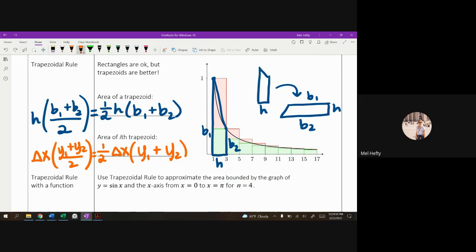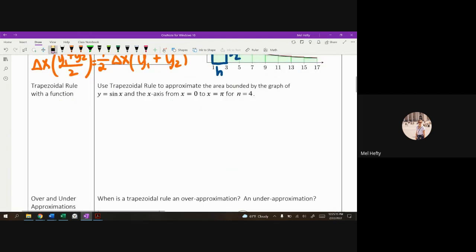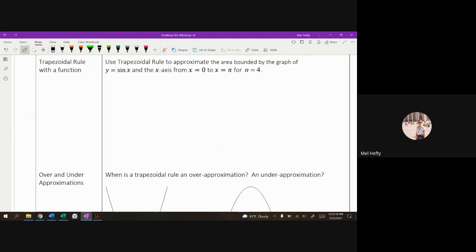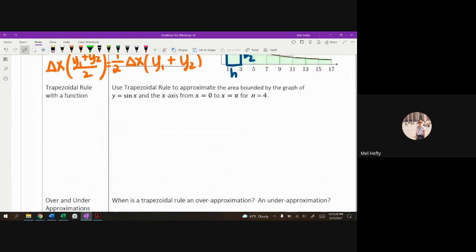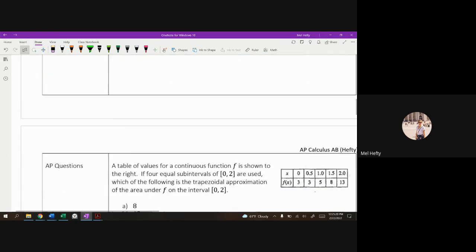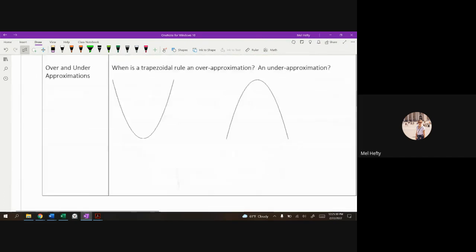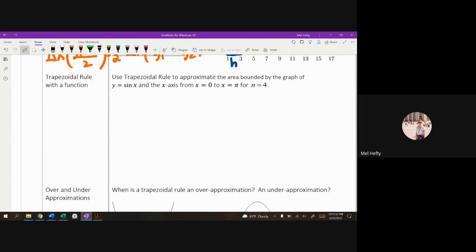It doesn't really matter. This one on the right-hand side gets used a lot in textbooks, I think, because some people like to factor that 1/2 out in front of everything. But whichever way works for you, I'll do a couple of problems different ways so you can see what works. We're going to get the hard one out of the way first, and then we'll take a break after we talk about over and under approximations as well. This is the one where we made our own table instead of being provided a table. So we'll do the hard one up front, and then we'll come back and look at those AP style questions, which are actually even a little bit easier.